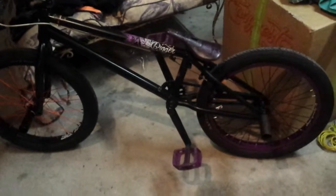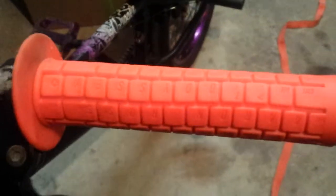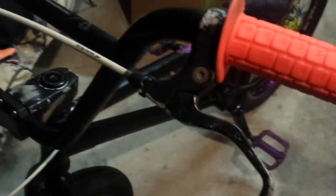This is my 2010 Eastern Trail Digger. I've got the Aaron Ross keyboard grips, just a standard stock lever, and a standard stock cable, straight cable. I've got an Exposure rim with the orange hub, orange spokes, and it's just a standard Exposure sealed front hub.